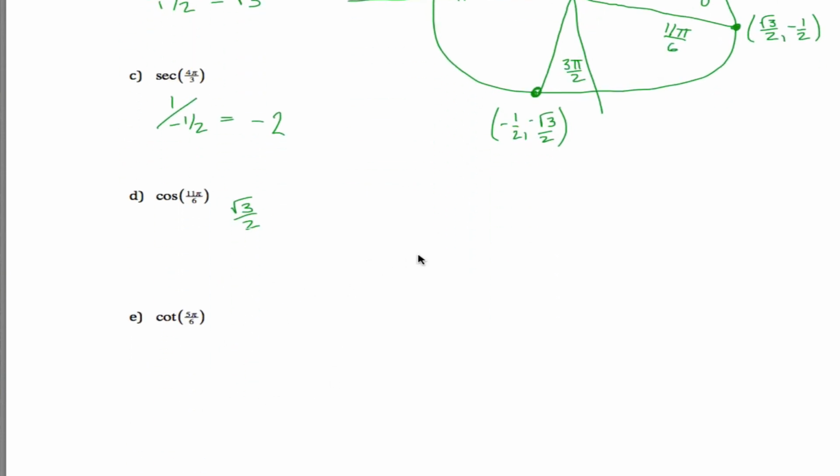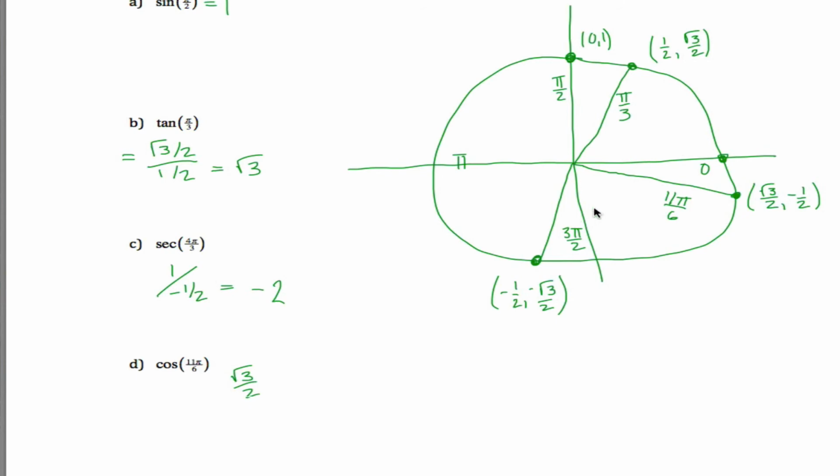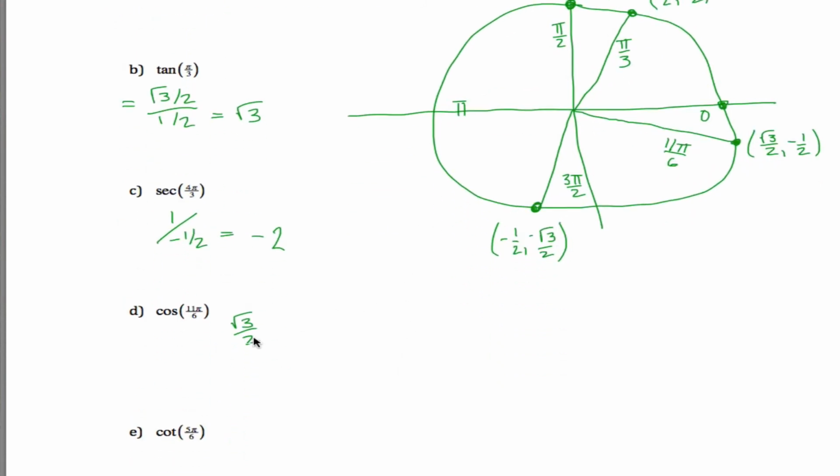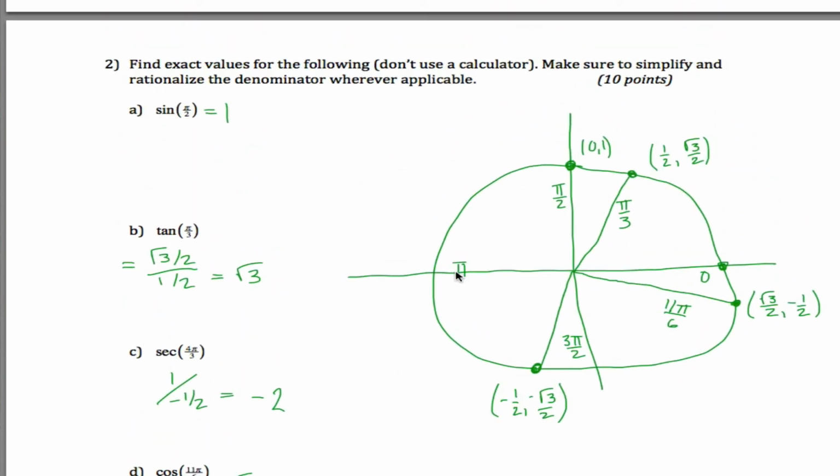One more, the cotangent of 5 pi over 6. Do I have that one on here yet? Doesn't look like I do. Okay, 5 pi over 6 is damn near pi. If it were 6 pi over 6, it would be pi. It'd be right here. But it's not quite there. It's 1/6 short. I'm talking about this point right here. This is 5 pi over 6.